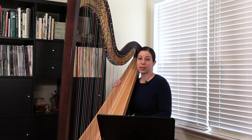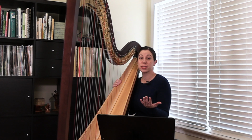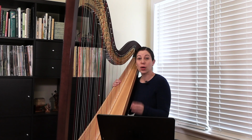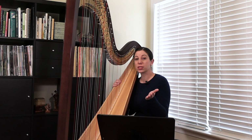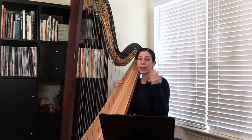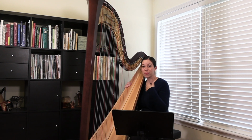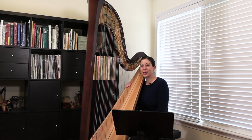consistently and evenly learned. So what a student could do is, let's say they have a section that's 8 measures long. Rather than beginning with the first measure of that section, they could simply begin with the 8th measure, play that a few times, then back up and play the 7th and 8th measure a few times, and then the 6th, 7th, and 8th measure, and so on.